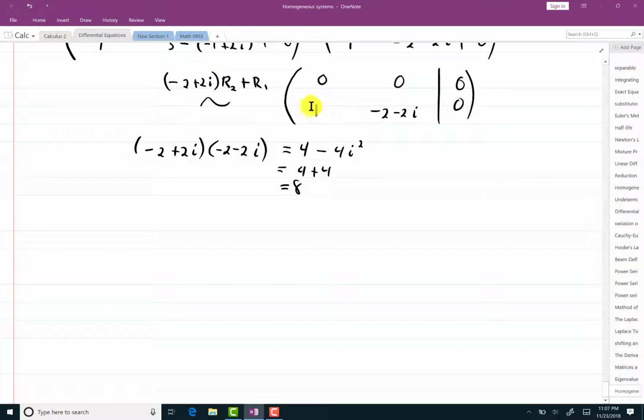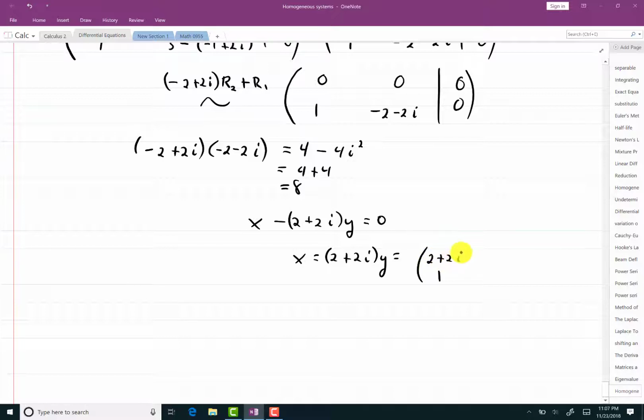So for me at least, let's go ahead and get a vector associated with this thing. Here I have x minus 2 minus 2i. Probably if I put a negative in front of it like that. And then I can add it to the other side. And there's not a lot of easiness that goes on here. If y is equal to 1, for example, x equals 2 plus 2i. I shouldn't have put an equal sign just yet. That guy right there is my first eigenvector.